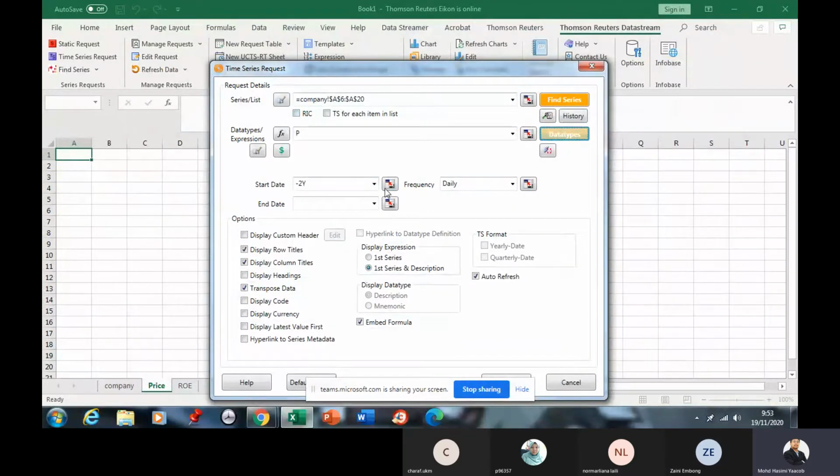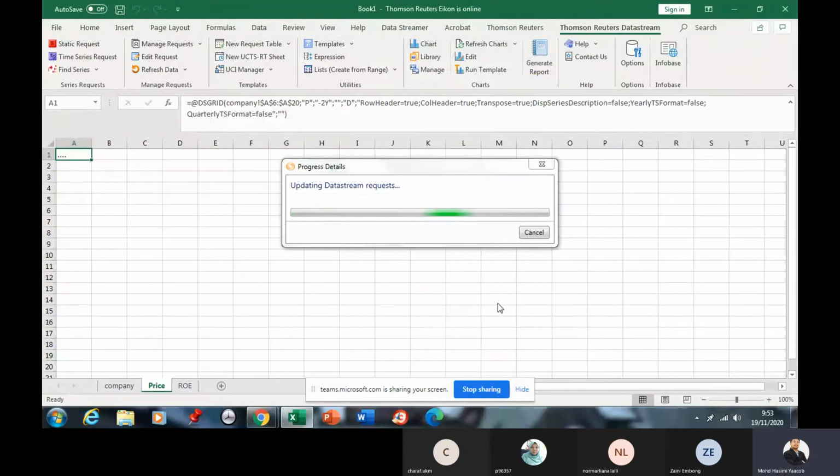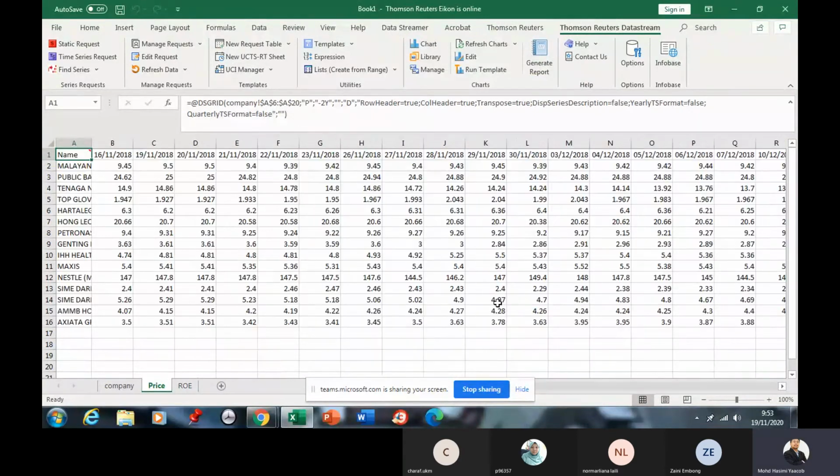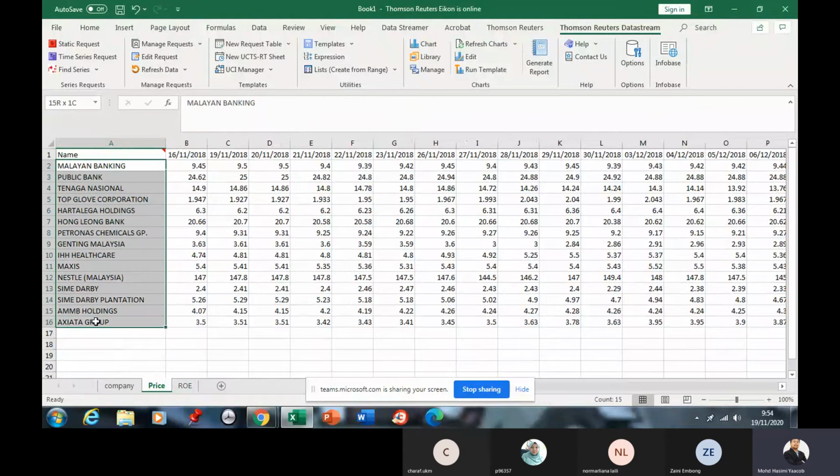Let's say you want the daily price of both companies, and then we submit. This is the price data for the listed companies that we have made. This is daily frequency, maybe for 10 years.